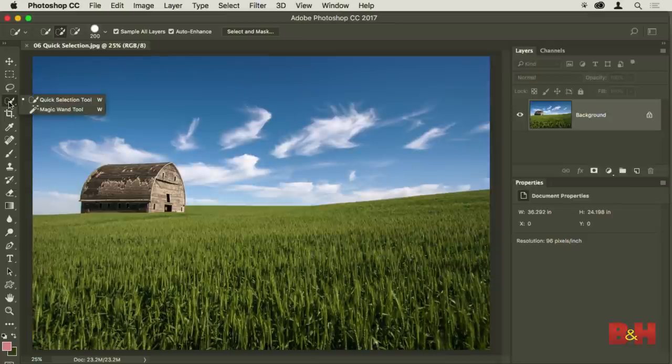And for that, I use the Quick Selection Tool. What a great name. It should have been called the Quick and Easy Selection Tool, but they didn't ask me. So it's just the Quick Selection Tool, and it's amazing. Does it work for every single image under every single circumstance? Yes. No, of course not. Not at all. But it usually gives me a pretty good starting point for most of my selections. So when in doubt, Quick Selection Tool.